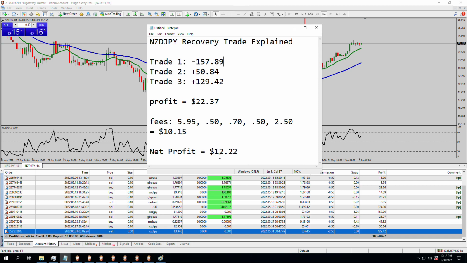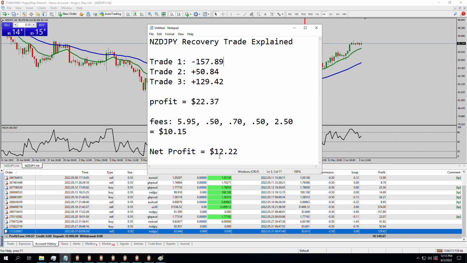Not a lot, but I wanted to get out of this. And again, focus on net profit. Yes, I had to take a negative, but I had two very positives that were more than the negative, and more being $12.22. So this overall trade was profitable. Technically, on paper, I took a loss, but net profit, and that's how I look at it. I did not take a loss here. I hedged, I recovered, and I got out of this potentially gone wrong random trade, and I got out in a profit.